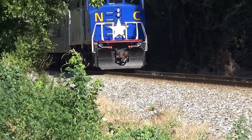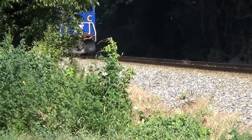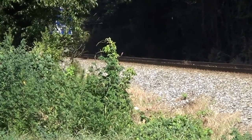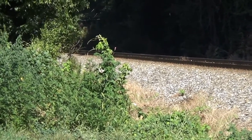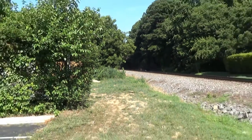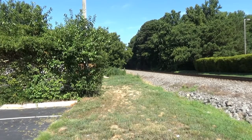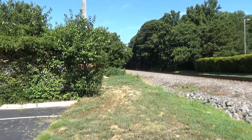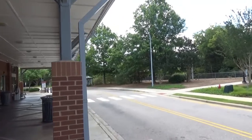And there it goes, Amtrak 75, the local Piedmont service en route to Charlotte, North Carolina. Running approximately, I think, 8 minutes late because 75 had a long station stop here in Cary. Maybe just the baggage was taking a long time to load. Oh well. There goes the Piedmont service off to Charlotte, North Carolina. Let's bring ourselves to our next train.